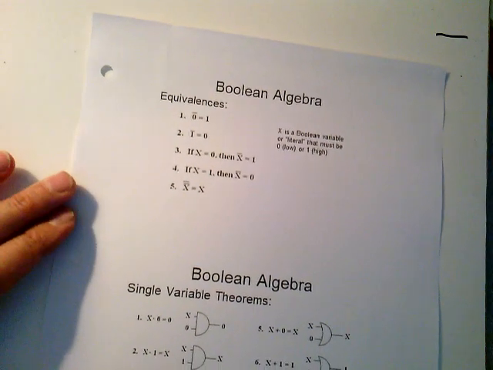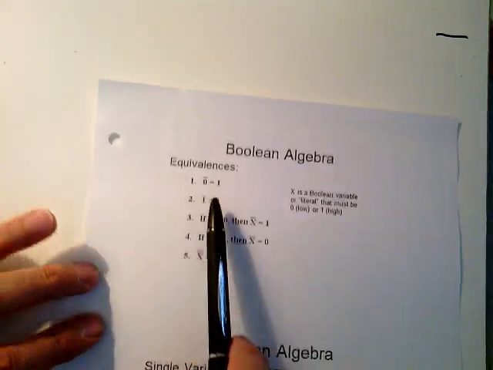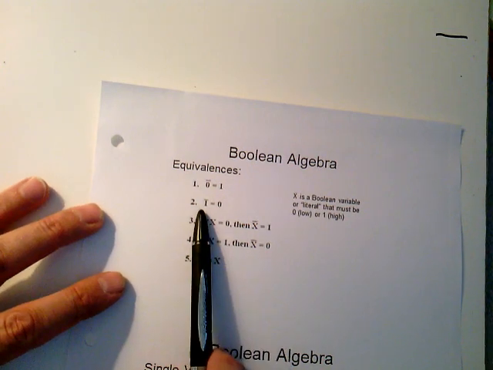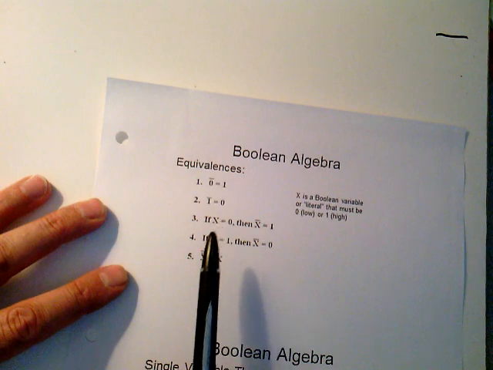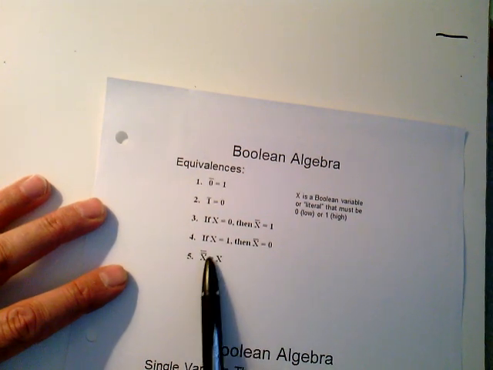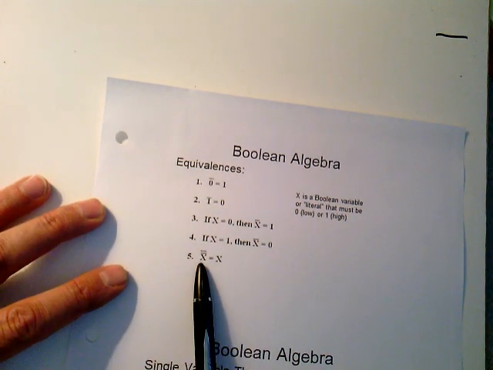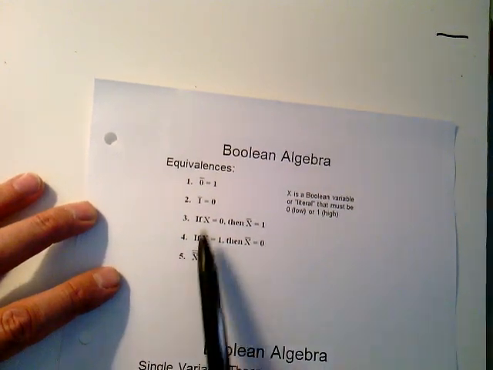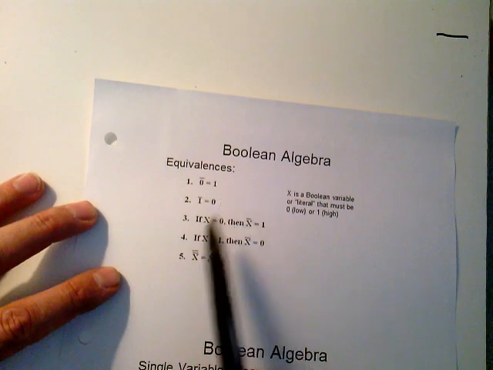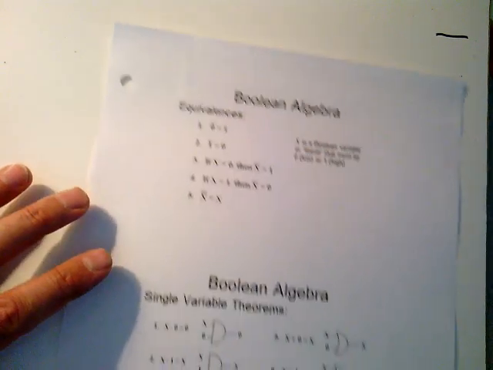On page 52, the Boolean algebra equivalences. If you have 0 barred, you get a 1. You know that. 1 barred, you get a 0. And 3, look it over, 4 and 5. X barred is just X. And don't forget, these X's and Y's and Z's are just signatures. We're just abbreviating them with the literals. Makes it easier to read.